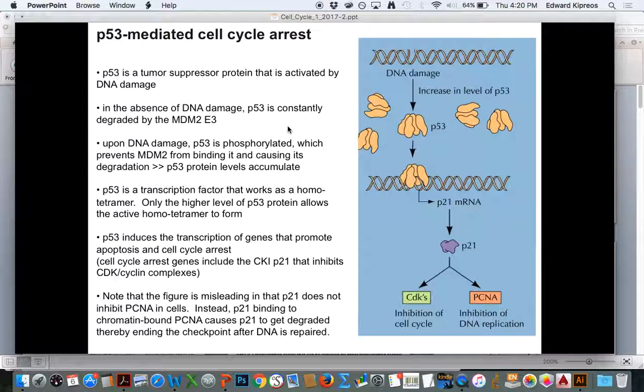It doesn't. And the first clue was there's 10 times more PCNA than P21 in the cell, even under these DNA replications. So there's no way that it could inhibit all the PCNA. And then my lab and 2 other labs showed that when P21 binds to PCNA, now it's degraded. So it's not that P21 is inhibiting PCNA, it's that this is a way to get rid of the P21 that you induced when the DNA damage, okay? Because when there's DNA damage, the PCNA is now on the DNA and it gets just degraded. So it's just a way of degrading the P21 that's made.